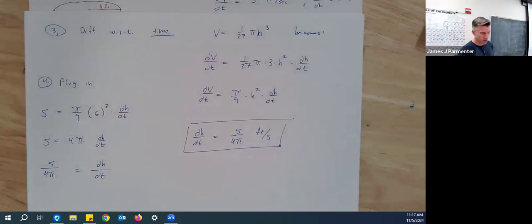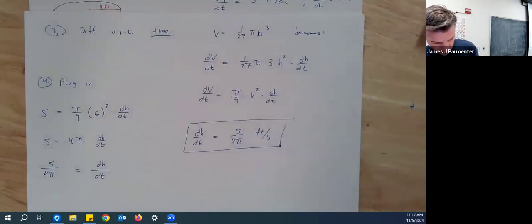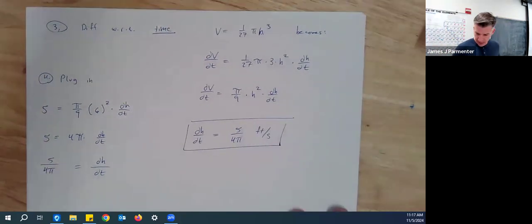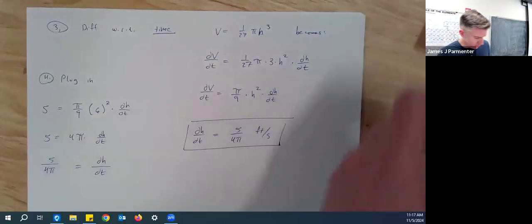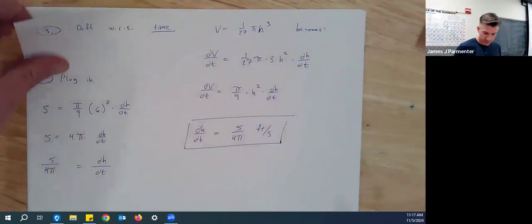All right, let's do one more that is not the same as these other ones. I mean, none of them are the same, but it's a little bit different here as far as the setup. So here is the following problem.